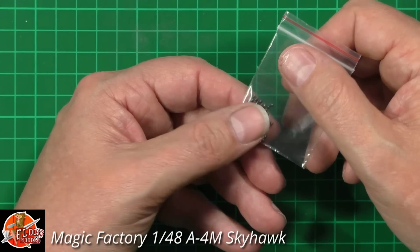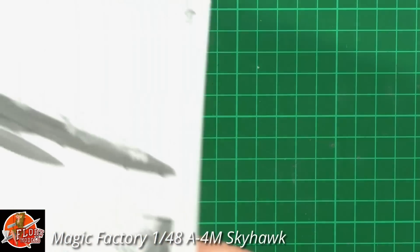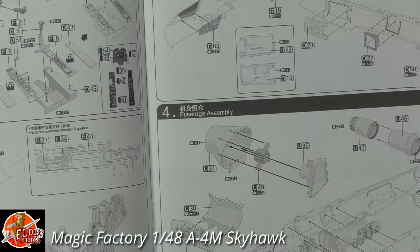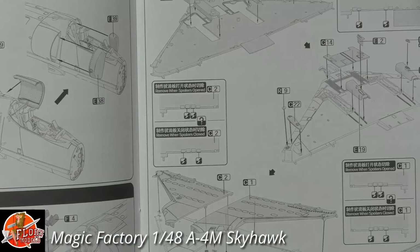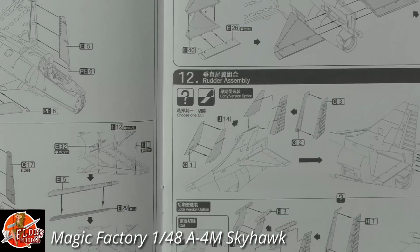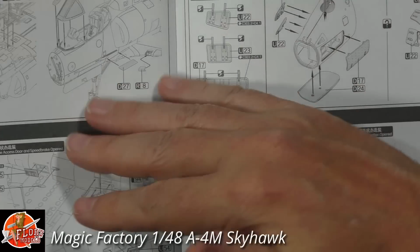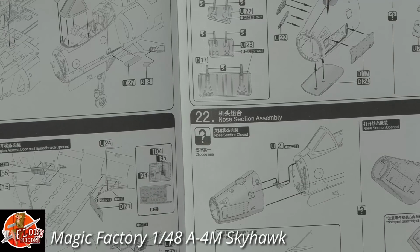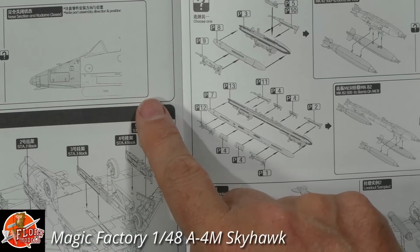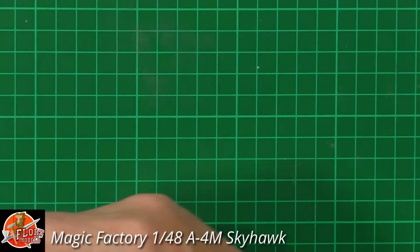Now, where you stick that, I don't remember seeing it in the instructions. Did anyone remember seeing it in the instructions? I don't remember seeing it whatsoever. So where they're saying about popping this in, my worry is if they're on about sticking it in the nose when you're gluing it in position, that's going to be a lot of weight that's going to want to drop the nose down. Unless I'm missing something, it's not actually mentioning where you shove it, but you know what I mean.